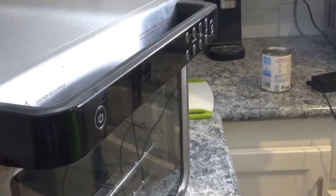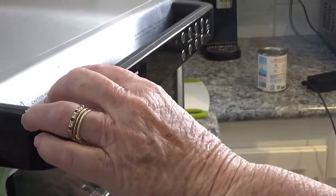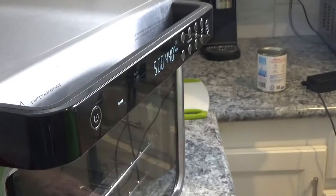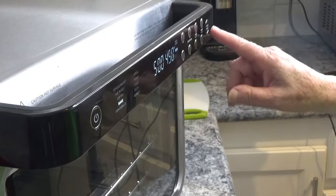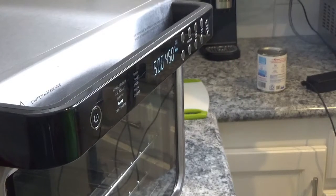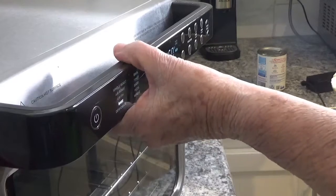Okay, it says to preheat this. First off, we have to cut it on. Preheat it to 450. Okay. And I had preheated it before, so now it's telling me that it is actually already at 450, but usually it takes 2 or 3 minutes for it to get to 450.